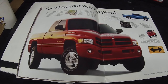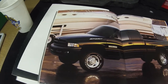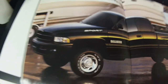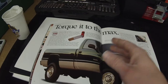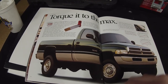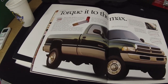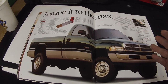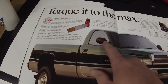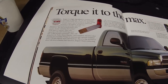Sport 1500 5.9 V8. This is a 2500 quad cab Sport in black, which was a cool truck. If you could get that, it has a Cummins 24 valve turbo diesel. That would have been a cool truck to have back then. Twister is one of my favorite movies, and when that movie came out, I was stoked because it had a flame red Dodge Ram 1500 four-wheel drive club cab SLT in it. There's a couple of shots where they show a 2500 Ram, which is crazy. If it had these mirrors, then it was a '98 or up.